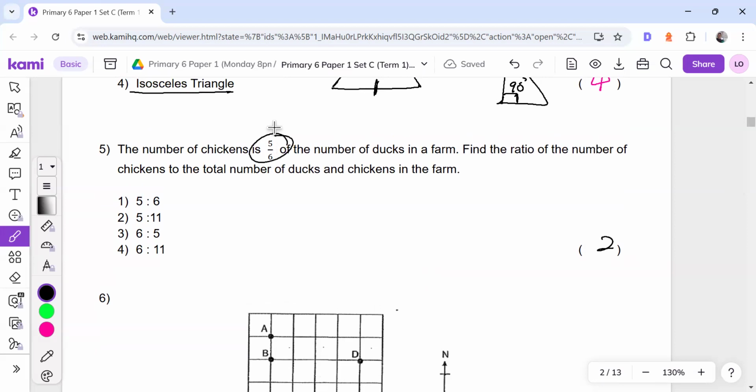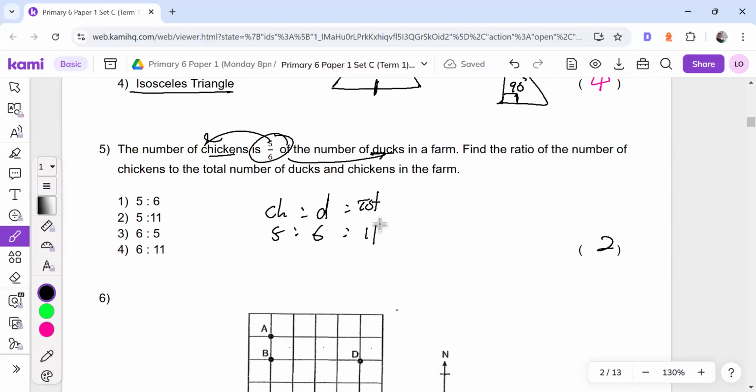do not know how to convert the fraction to ratio. All right, so how do you convert the fraction to ratio? Numerator points to the first group, denominator points to the second group. And then you write your ratio, you have to label 5 is to 6. And the second reason why you may get it wrong is because you didn't have the total in your ratio, and your total is 11.